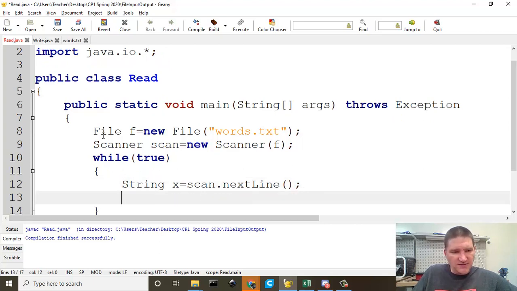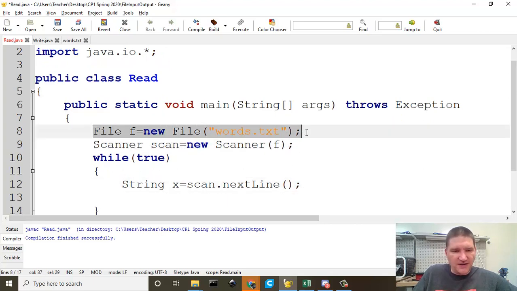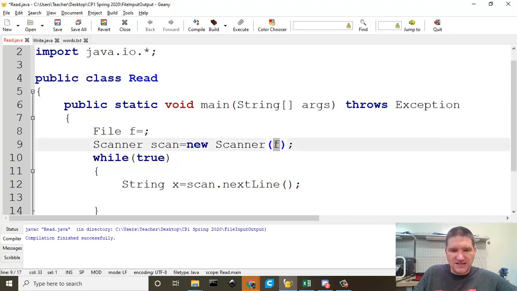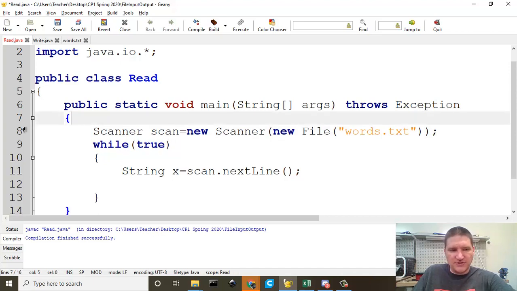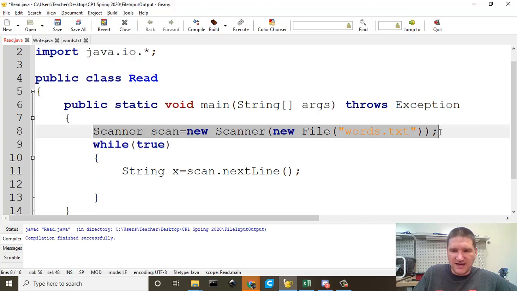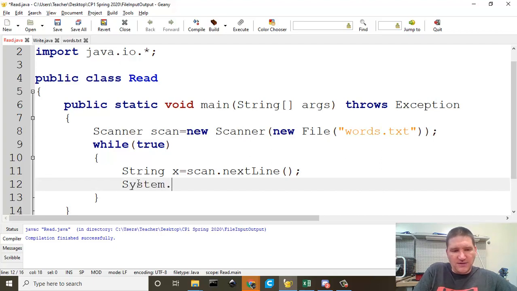Oh, I'm going to zoom back up here for a second. So I made this file object, but I'm never going to use it after this, and so I usually tend to not make one, and I just stick it inside a scanner. I say new File. A lot of times you'll look at my code and you'll see it this way. If you want to read from a file, you just throw this line down and you can change this to whatever file that you want to read from. Anyways, here I'm going to print out each line. Boop. All right.